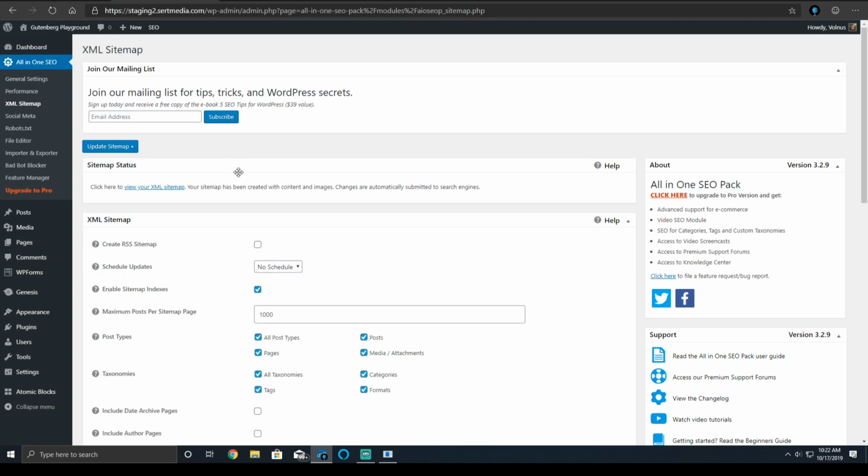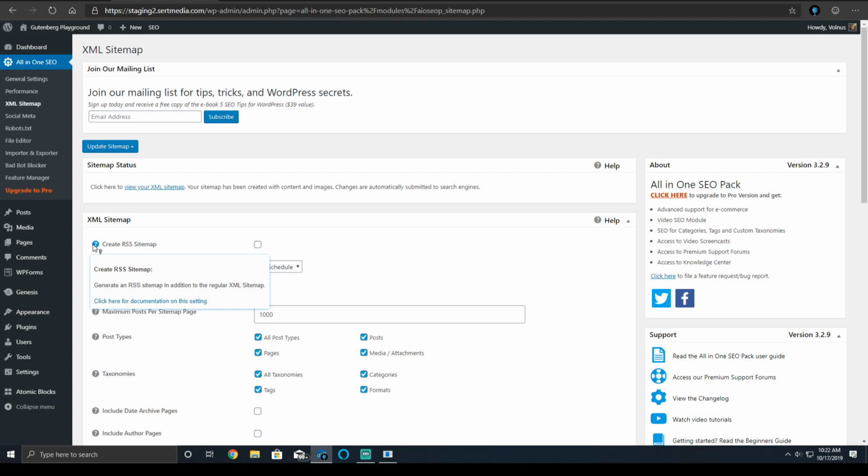Outside of that, we're now jumping into the XML Sitemap. So XML Sitemaps are very important from an SEO perspective. They will allow Googlebot to easily crawl the content of your website. You should always have an XML sitemap. HTML sitemaps are a little less important now, as Google has said, but XML sitemaps are still very much important. It's the easiest way for search engines to easily discover your content.